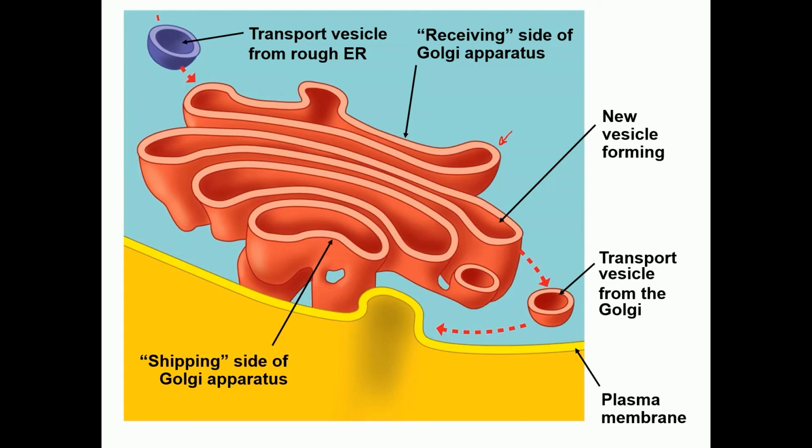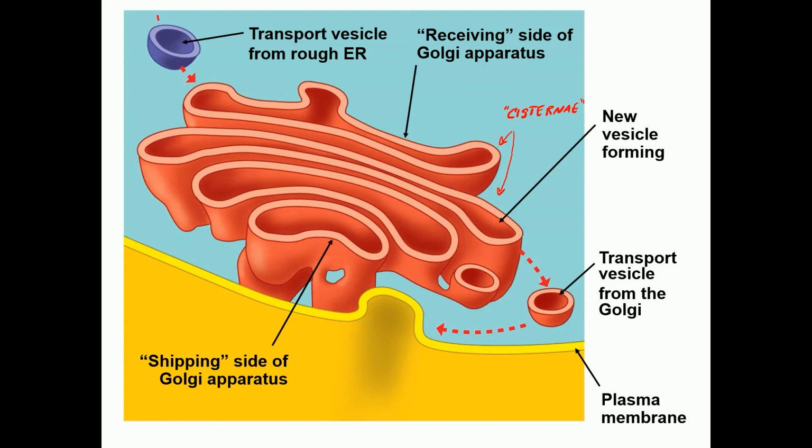So maybe these proteins that the ribosomes made, maybe they're one of those channel proteins that allow materials through the cell membrane, right? Like maybe it's an aquaporin that we were talking about when we were talking about transport across membranes. So it needs to go into the cell membrane. The Golgi apparatus is going to send it to that final location. So part of it is like a post office, right? It aggregates all of the packages to one location and then it sends them out. It deploys them to their final sites.